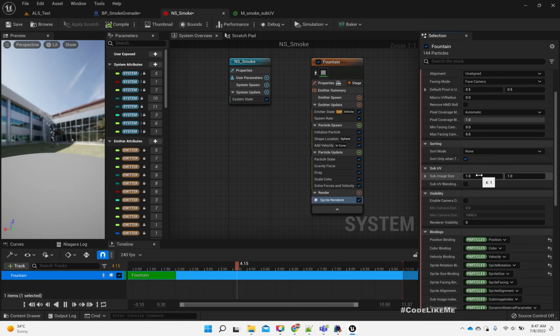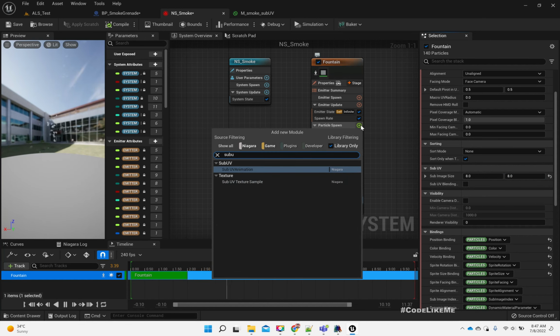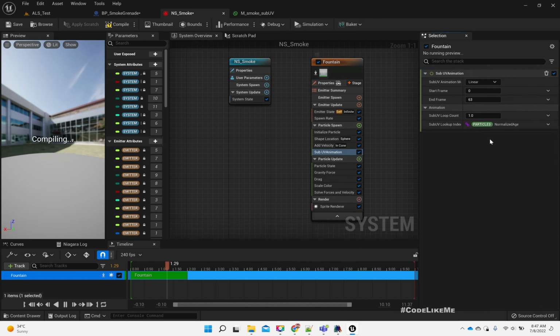Then sub image size 8 by 8. Okay, and under particle is smoke sub UV animation. 8 by 8 means 8 into 8 is 64. So here I'll set a random value between 0 and 63. In that way we will have a random smoke sprite assigned.